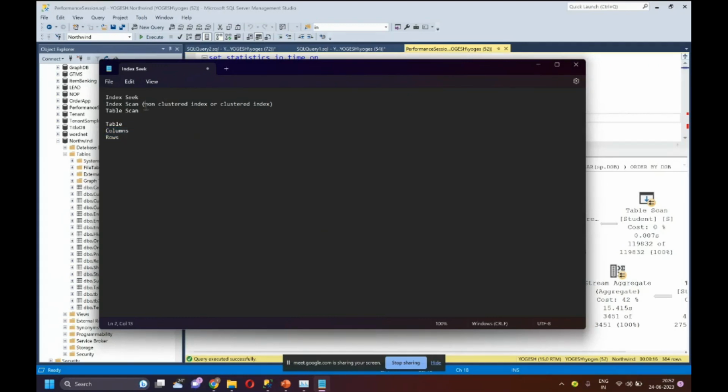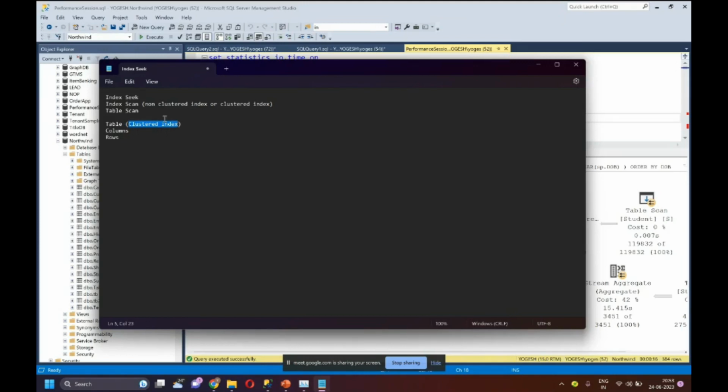The main difference between cluster and non-cluster index is that we can have only one cluster index in our table, and we can have more than one non-cluster index. Now, why does the cluster index have to be only one? Because actually the table itself is a cluster index. All data sits on a cluster index. That's why there is always only one cluster index. You cannot have two copies of cluster index. That means you would have a copy of the table.